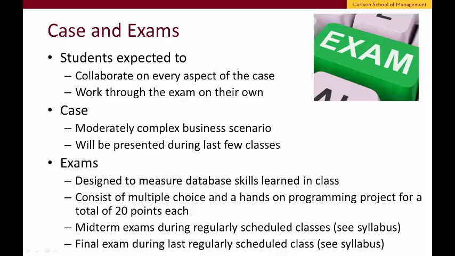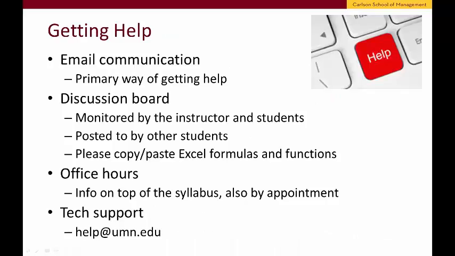The primary objective of an exam is to measure the understanding of database concepts and skills learned in class, and students are expected to work through the exam completely on their own. Unlike assessments and homework assignments, as well as the case obviously, where discussion and collaboration is encouraged, exams are exclusively a product of your own work. The 3 exams are worth 60 points, 20 points each, with midterms scheduled during 2 of our regular classes and the final during the last class period.